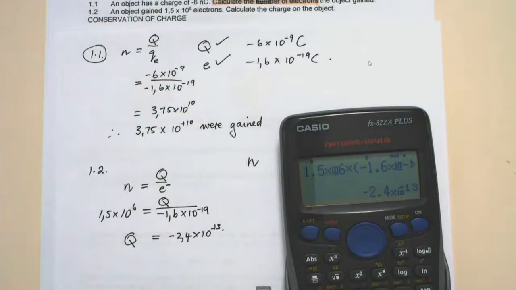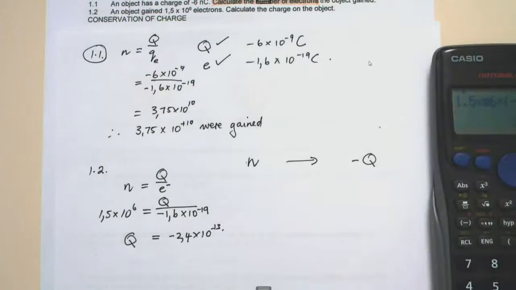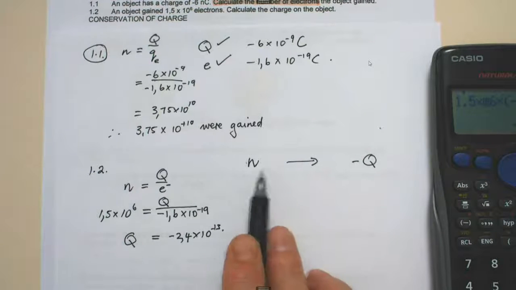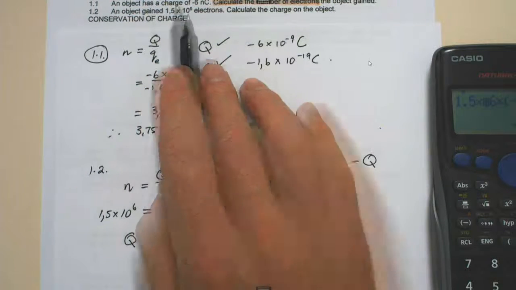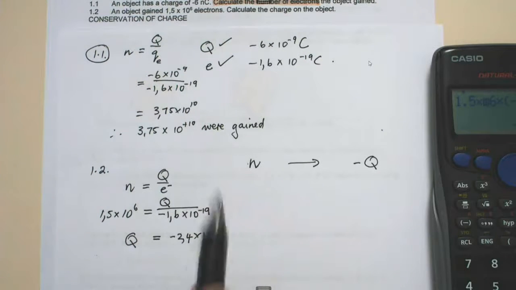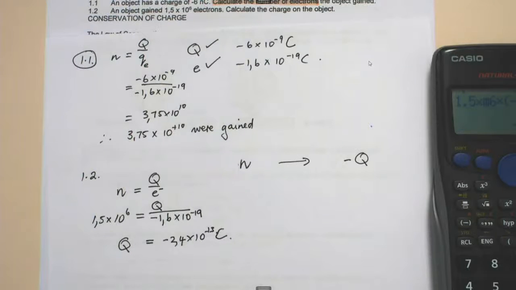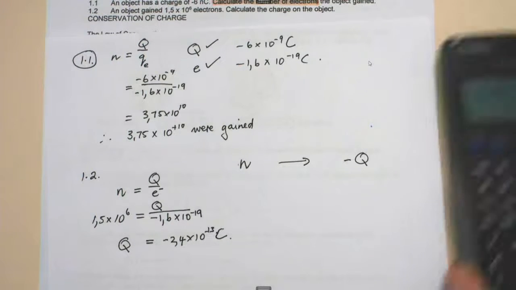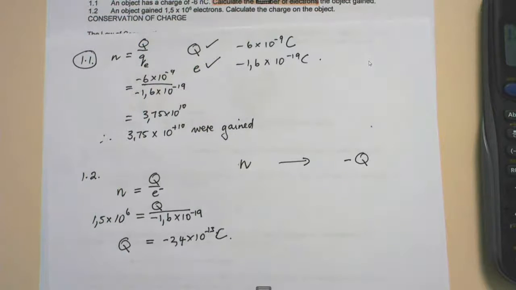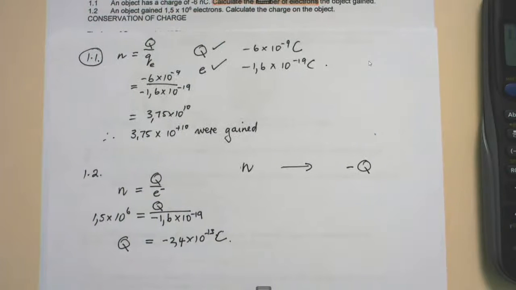Alright, so that is the charge now, and I know I could check that my answer now is correct because I knew if the question said electrons were gained, I knew that this answer should be negative. So there is my answer, and now I still need my unit, which will now be coulomb. Alright, so same question, just from a different angle. I hope that exercise 1 is quite clear, and we will later on do more calculations as a little bit higher order questions we start to do that.